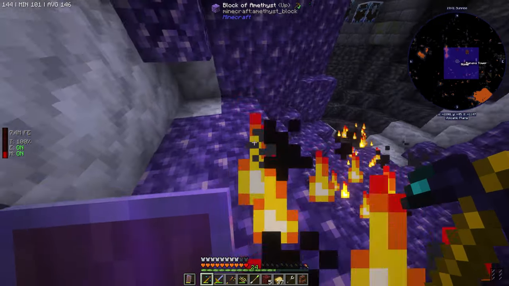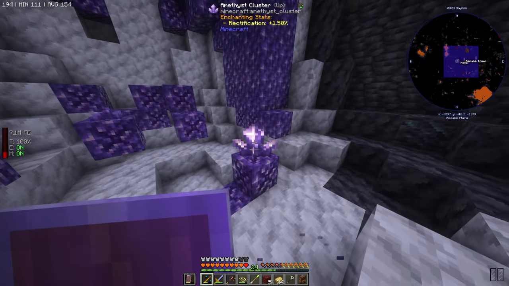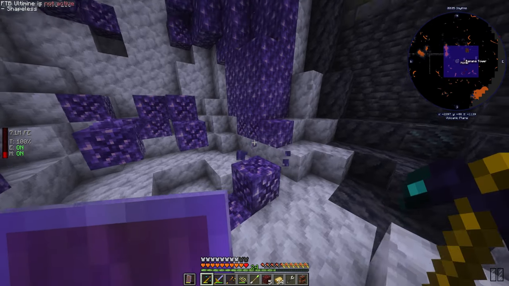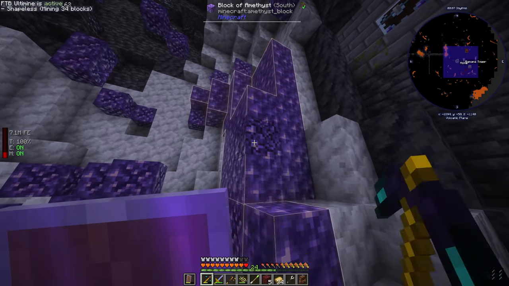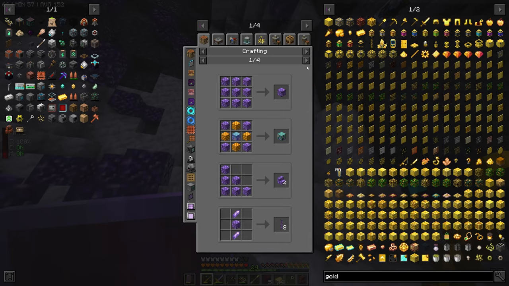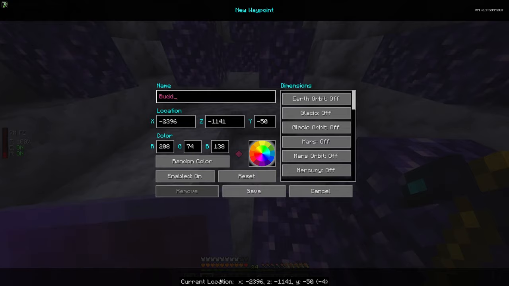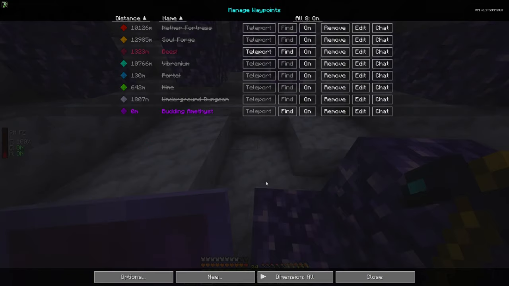So I'll break the rest of those, but I want to leave the budding ones alone. Yeah, it looks like only the budding ones grow those shards, so that is okay with me. But man, we just found so much amethyst. Look at this. So cool. Okay, so let's mark this down here. Budding amethyst. We'll mark this as the purplish color.